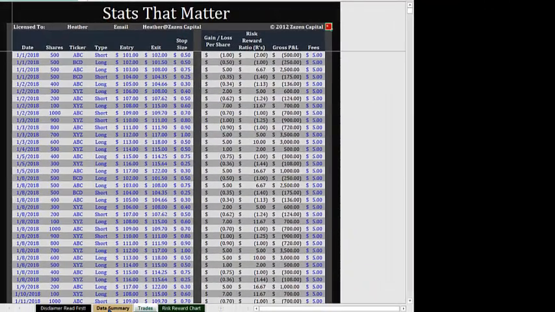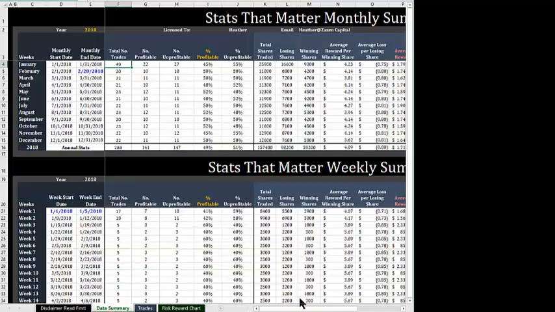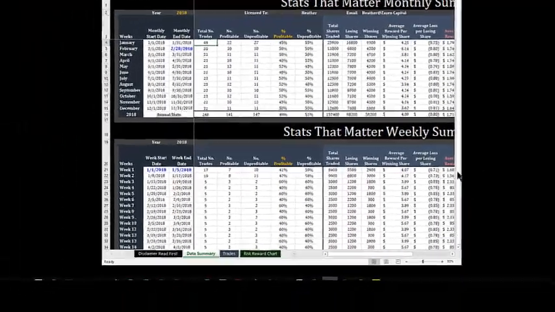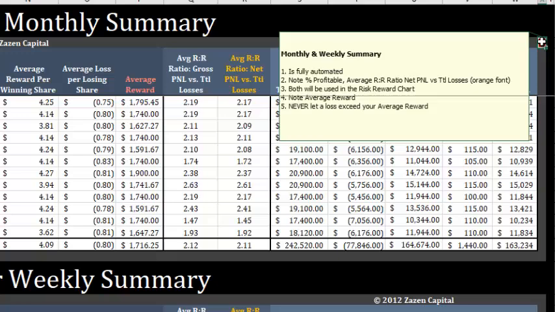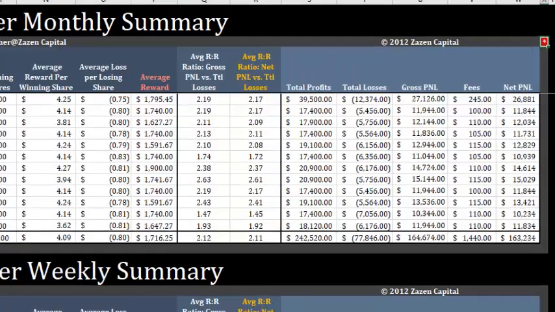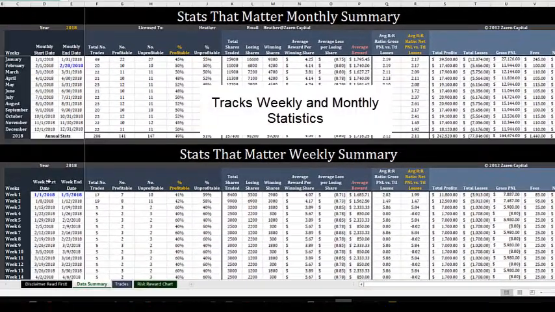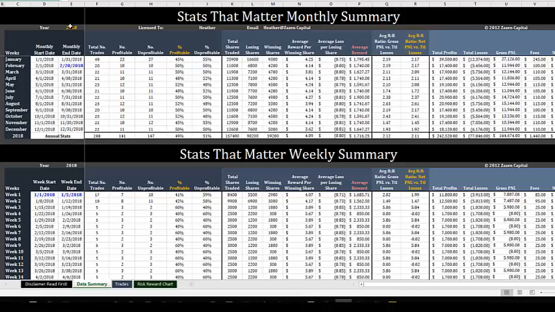Next, we hop over to the data summary sheet, and this is where you get a lot of really good information. On this page, you see there's another note telling you what the page does and highlighting a few important key points. This page gets weekly and monthly statistics. It's fully automated. You can type the year in if you wish, and you can also change the ending date on February, since from time to time leap year occurs and you may need to change the date on that.